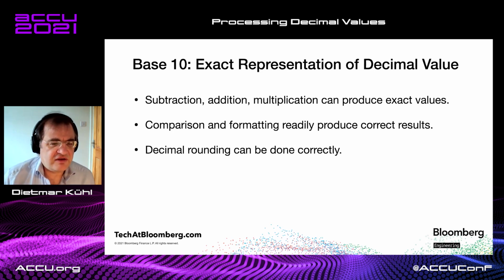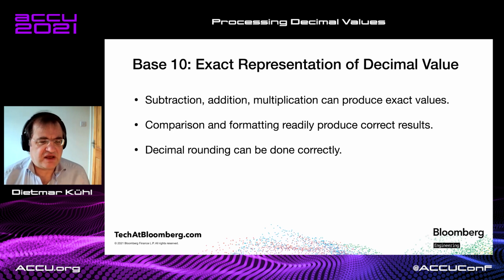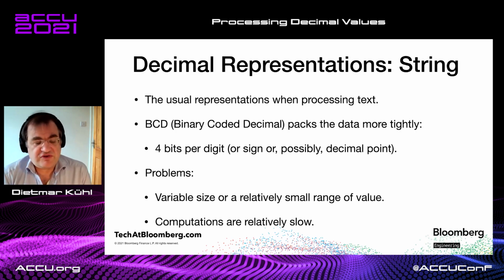This should be quite easy. And decimal rounding, if you need digits, you actually know whether the last digit is a 5 or not, or bigger or smaller, and you can just round easily. So there's actually no complication if you use a base 10 representation. And there are variations of doing that, and all of these things are used in some shape or form in production systems.